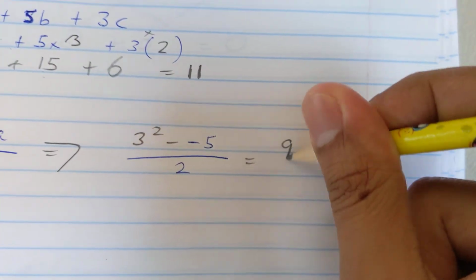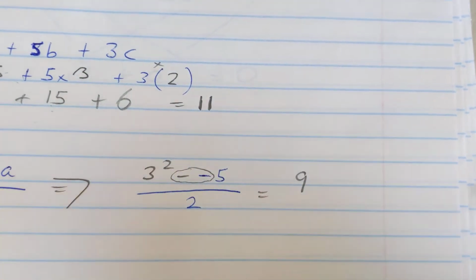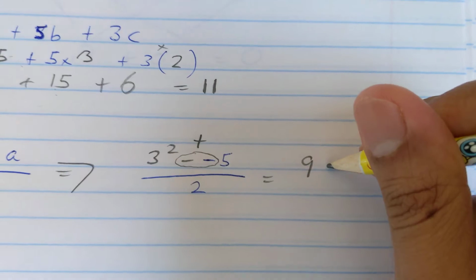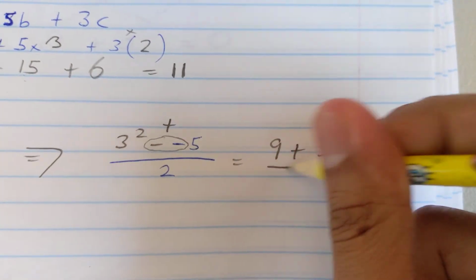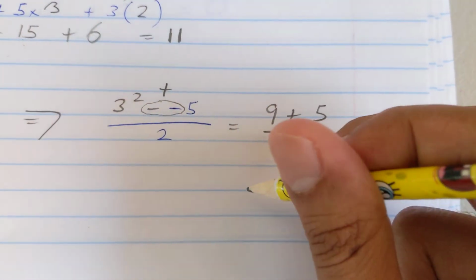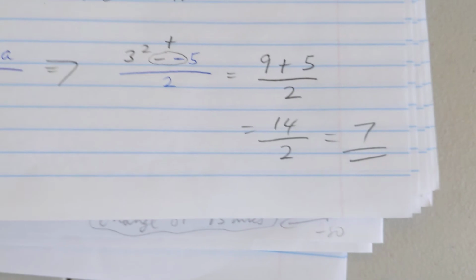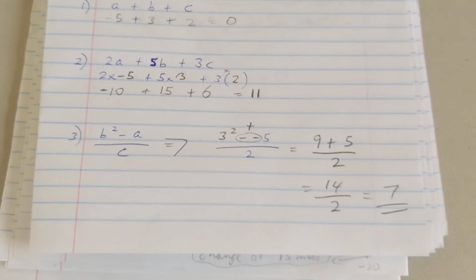So we go 3 squared. 3 squared is going to give me 9, 3 by 3. But when two signs clash head on like this, the same sign rules are going to apply. So two minus signs, when they clash head on like this, really are going to give me a plus 5. So that minus 5 really is going to change to plus 5, all over 2. And now I just work it out like before. 9 add 5 is 14. 14 over 2. 2 into 14. Overall answer is going to be 7. And you can see the difference that the directed numbers are going to make as well.